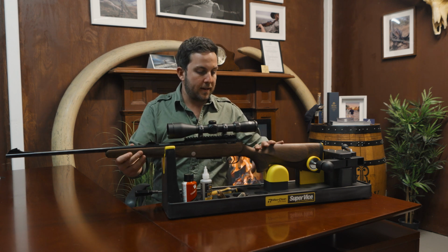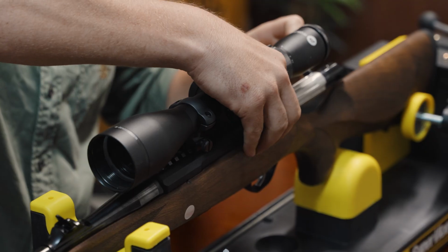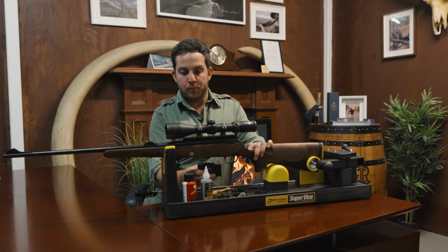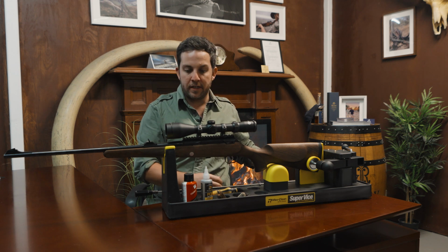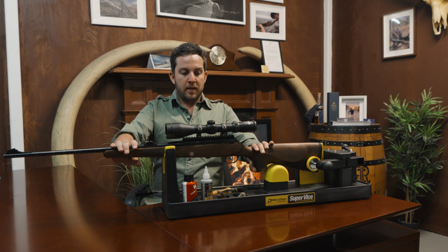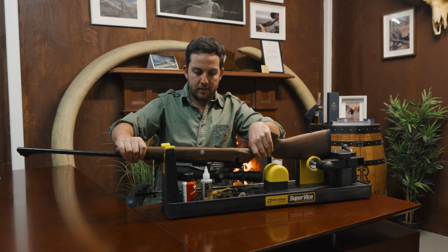So let's start. First job is to take out the bolt and also take out the magazine. Now, always important when you're doing any work or cleaning your gun, just make sure that it's unloaded. That's firearms 101. From here, you just flip it upside down, very simple, in your vice.